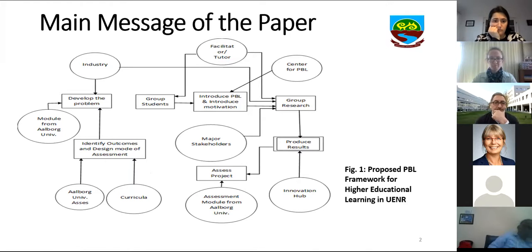Now that would give rise to we developing a problem that would aid the students in the learning processes. And we said, developing the problem, we take some experiences from the Aalborg University model. And we also take, it will be centered towards our local industry problems. So from our local industry problems, we try to fuse some of those problems into the classroom where students would have to learn from those problems.